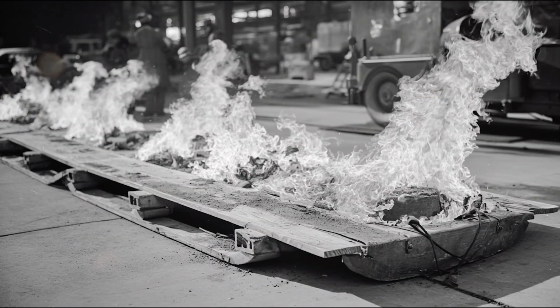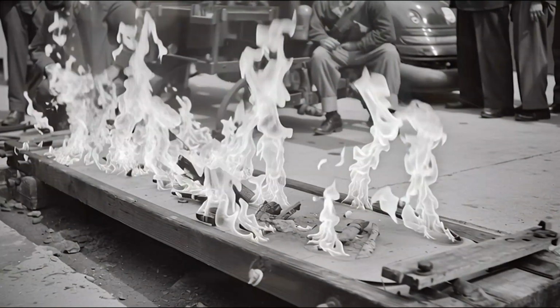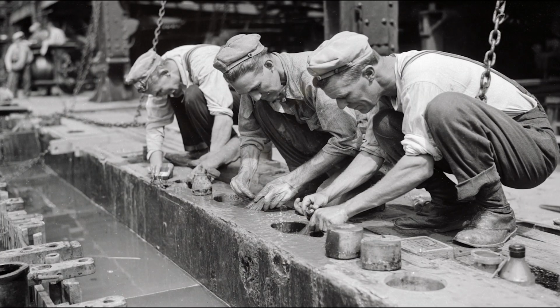The third obstacle was friction. They knew it would be an issue, but they didn't know it would be the issue. Dragging 200 tons across concrete creates heat, lots of heat, the kind of heat that turns grease into smoke and makes steel glow if you're not careful. The first time they ran a full distance test with a weighted sled, they literally set the floor on fire. Not a big fire, but fire nonetheless.